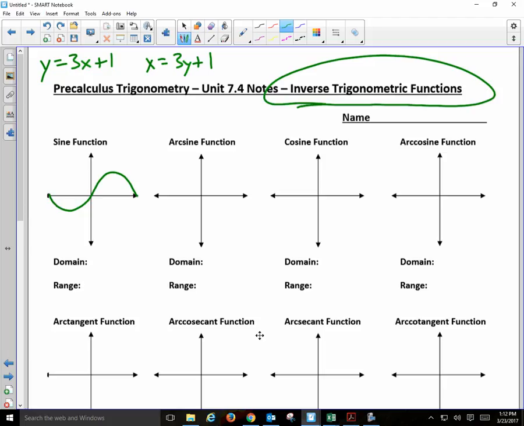Well, it's really hard to switch values here for sine. If you have y is equal to sine of x, and you switch those values, you get x is equal to sine of y. And the question is, how do you get rid of a sine? Some people would say you divide by sine. No, you sine inverse both sides. When you sine inverse both sides, you get y is equal to sine inverse of x. There's another way to write this. You could write y is equal to arc sine of x. Those mean the same thing.